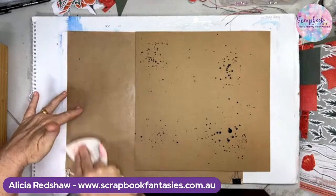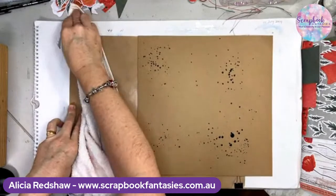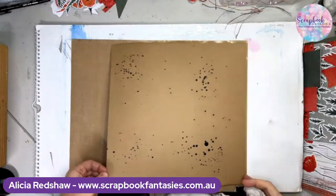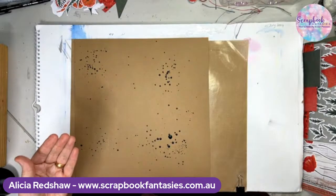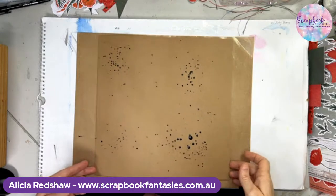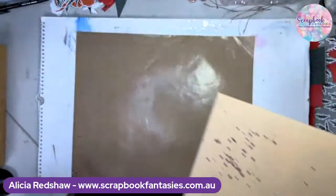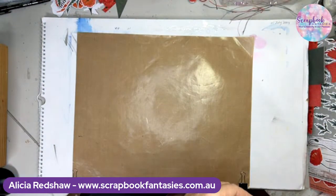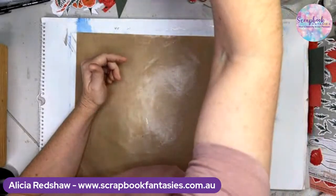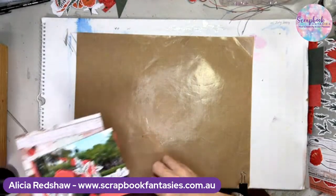So black paint. You have to be careful when crafting with black paint. It will get everywhere. And if you get a little bit on your arm, it will get everywhere. It will just multiply and migrate. Oh yeah, that's pretty cool. I'm going to set that aside to dry. Check our hands that there's no black paint to get on any of our stuff. My paint is dying. Where are you?